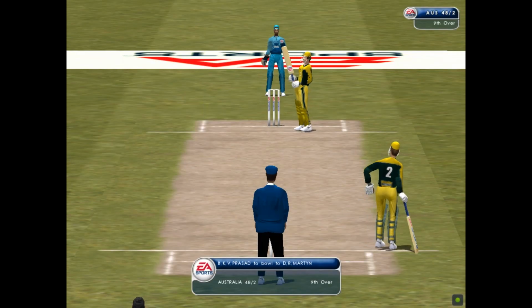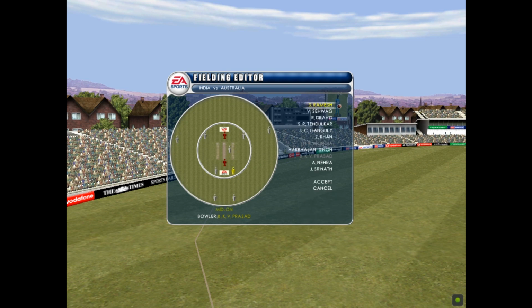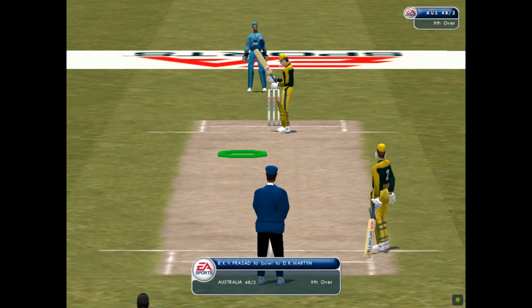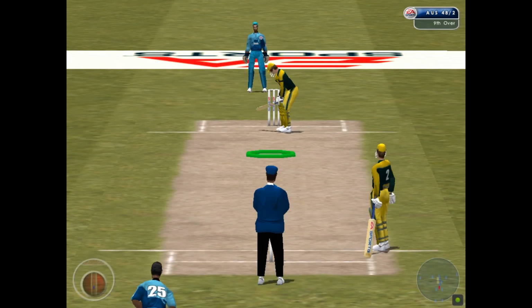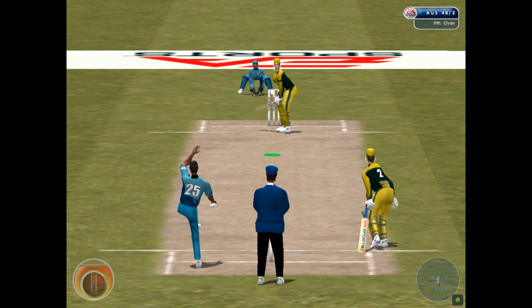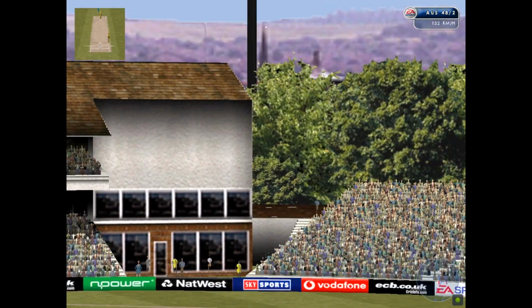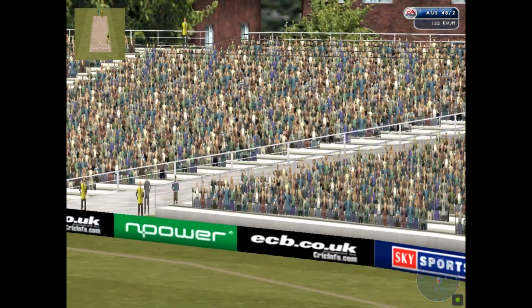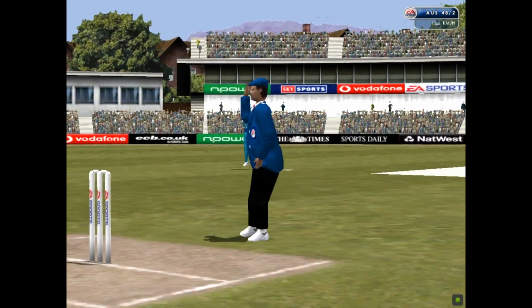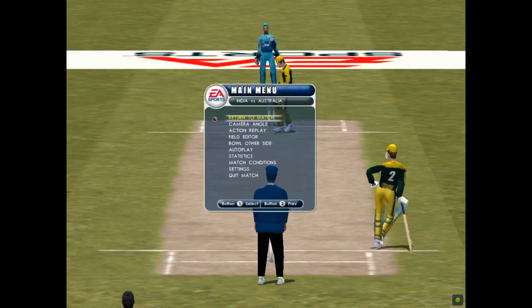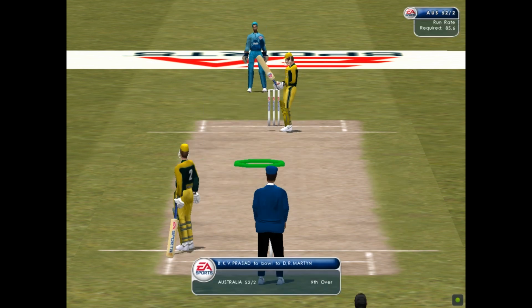And we have a change of bowling. The required run rate is looking more and more out of reach here. There it goes. That's the first boundary for Martin. Martin waiting at the striker's end.